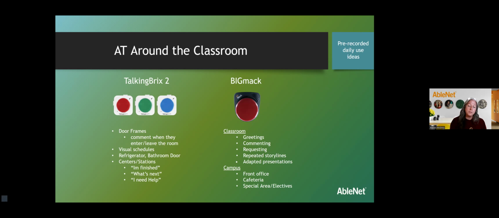And then also considering adaptive presentations. Not everybody does presentations in their classroom, and that might not be part of something your students do. But if it is, using a Big Mac for that can be a great opportunity for that engaging piece. For example, someone I met with a few months ago said that at their school, their fourth grade class was doing a wax museum project.